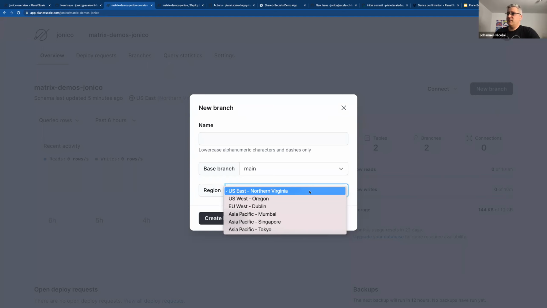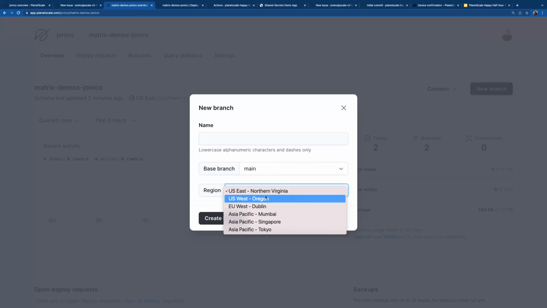There's no communication between the different branches until you merge the schema changes. However, every branch in that region has replicas in 3 different availability zones, and we do automated failover if needed. Can I use all available AZs in each region? Like Northern Virginia has 6 and Oregon has 4. Can I do that, or am I limited to 3?